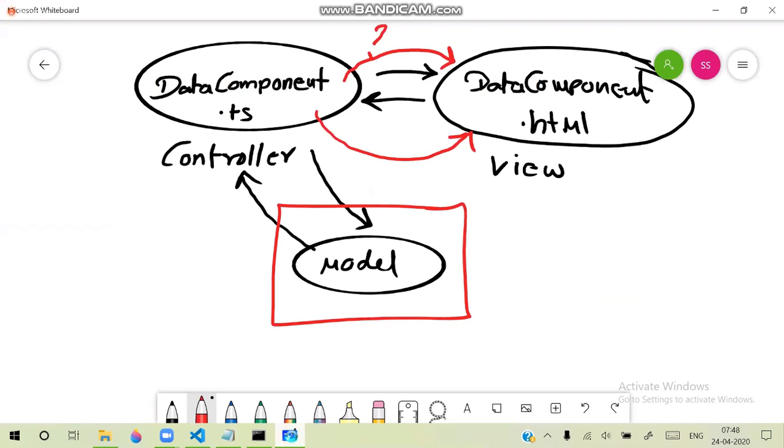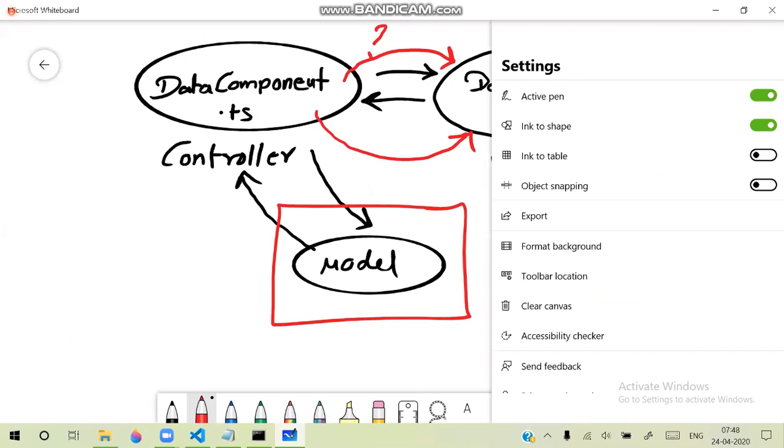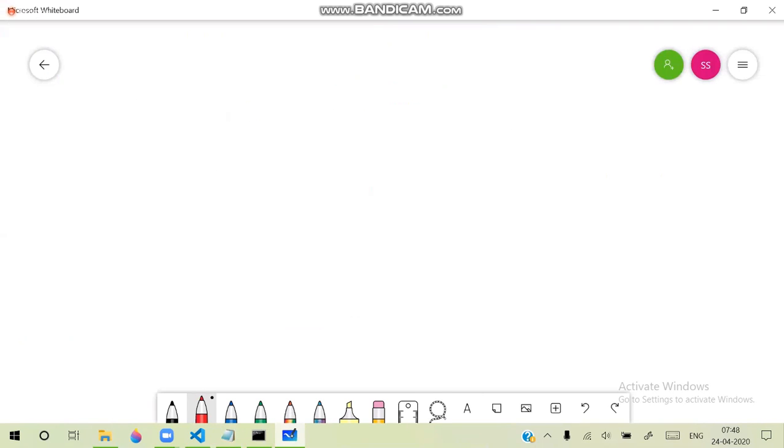For example, see, anybody knows about arrays in general programming, whether it is Java, .NET or something. Here, memory is allocated for an array. That means we say let some x be a string type.